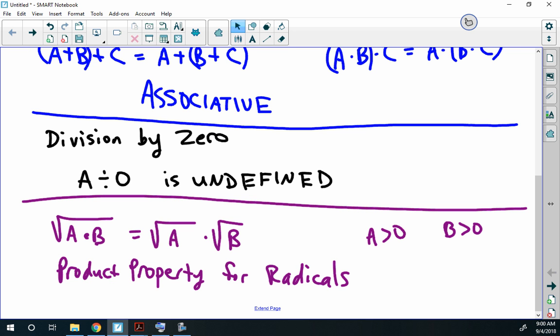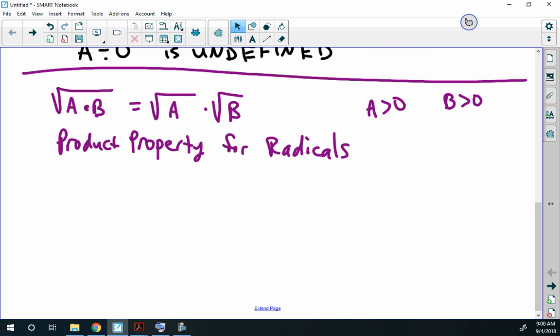We're going to use that in chapter 4 when we simplify square roots. Maybe you remember how to do that, how to simplify the square root of 8 and get the answer in simplest radical form. I don't want to get too far into our exponent rules, but there is an exponent rule that I think is worth looking at.